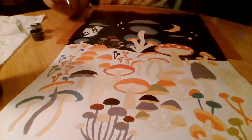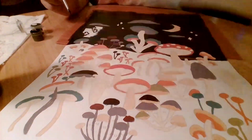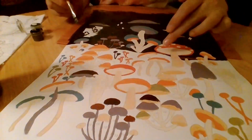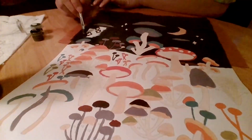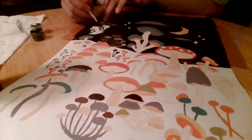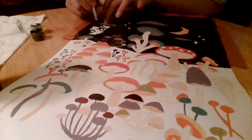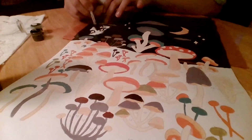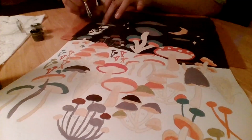Okay, so I did find my Micron pens. Right here. I don't know where the other one went, but I did find them. And I'm debating if I want to do the outlines in the pens. I know I mentioned wanting to do that, but now I'm just not 100% sure. So I'll have to just wait and see when it's all done, and do all the details and touch-ups at the end, just to see how we're feeling about it.